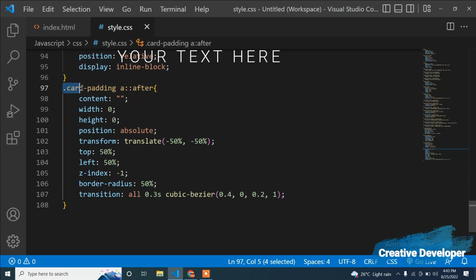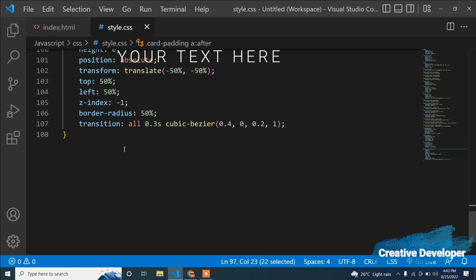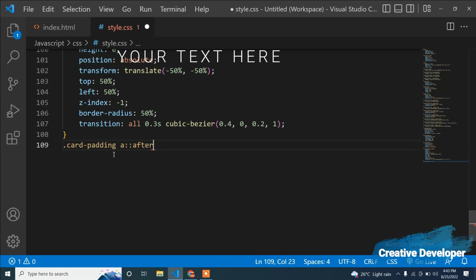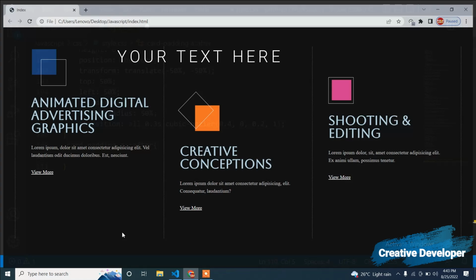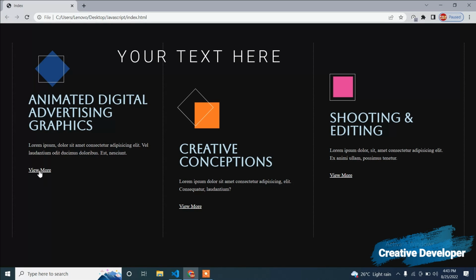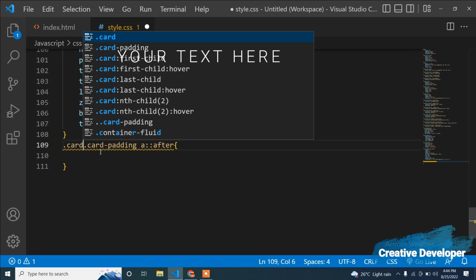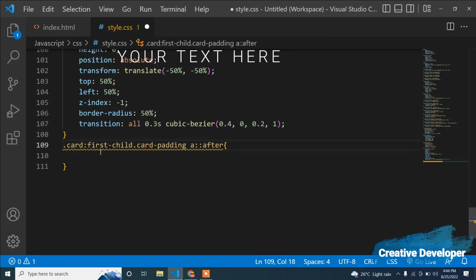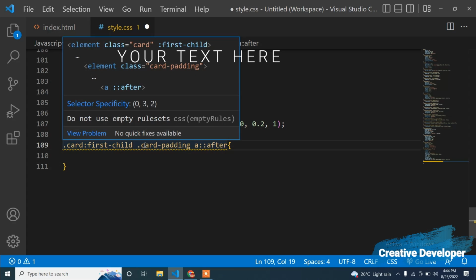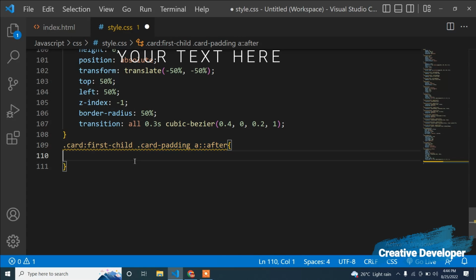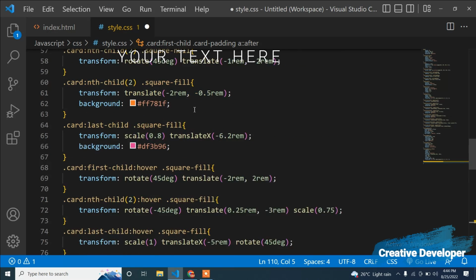And now what I will do, just I will copy this thing because I will add the color. Okay, when I will hover on this button, the animation will be a different color for each panel. So the first card, okay, so here I will write .card first-child. Okay, so first card's button color, I mean the a button after color will be the same as this square box.